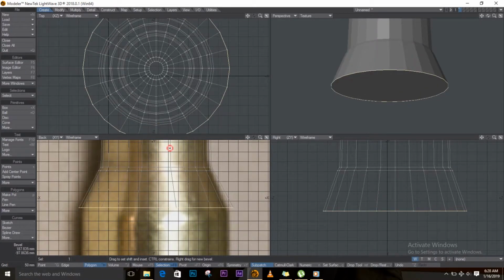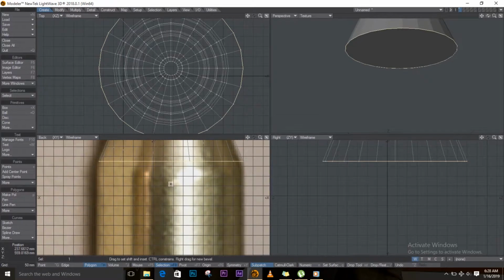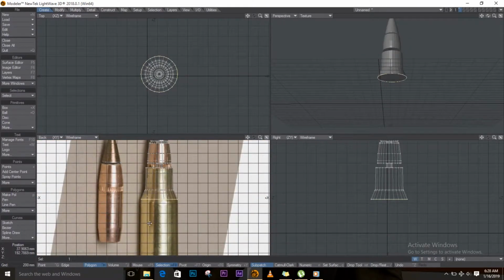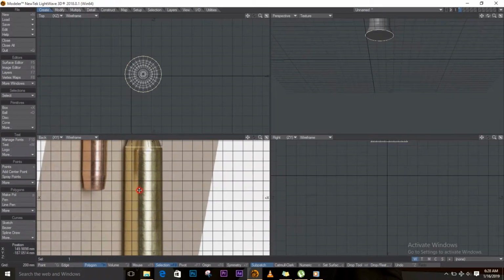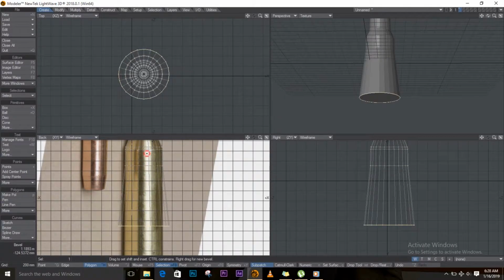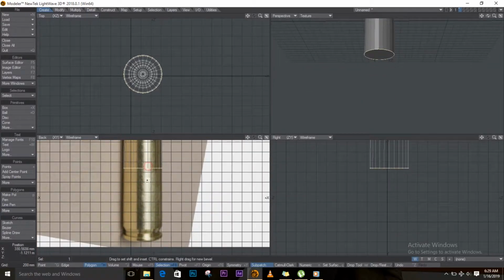I think at this point I can actually zoom out. Let's zoom out and drag it like that. Just follow the end. Drag to the bottom. Okay, we reached there. Let's zoom in.